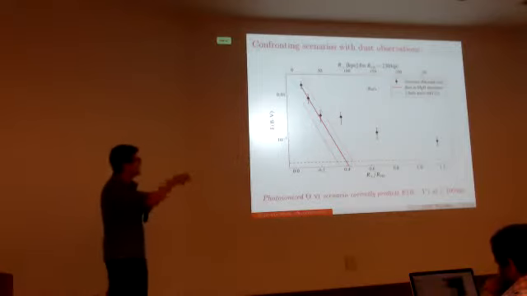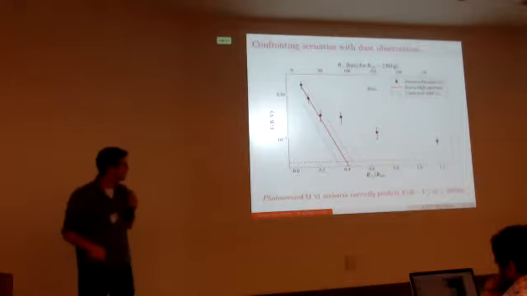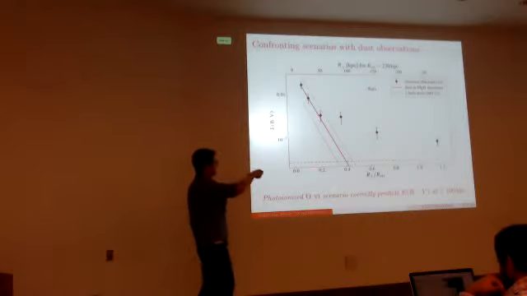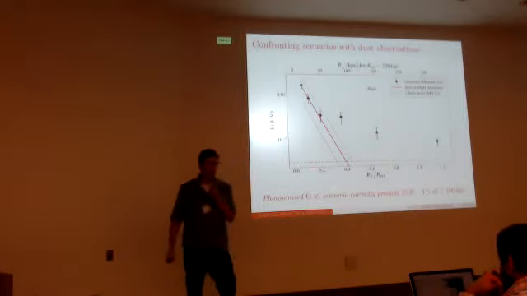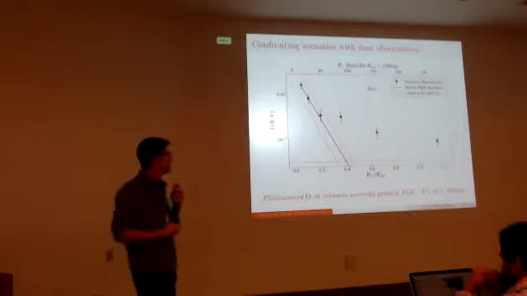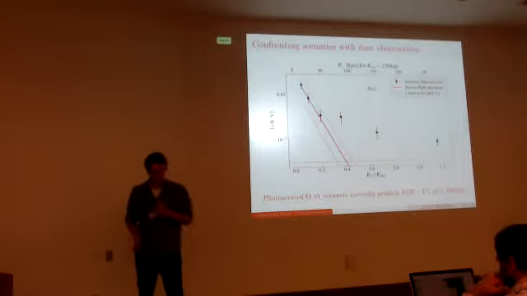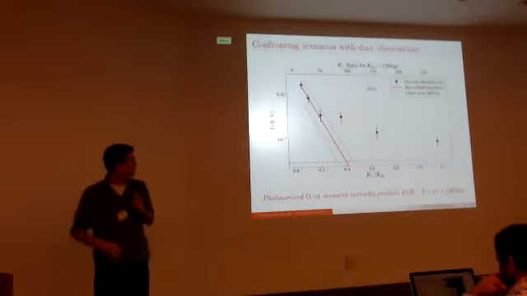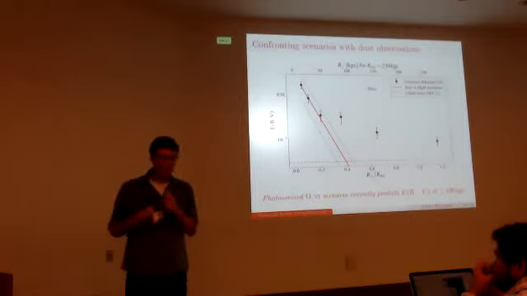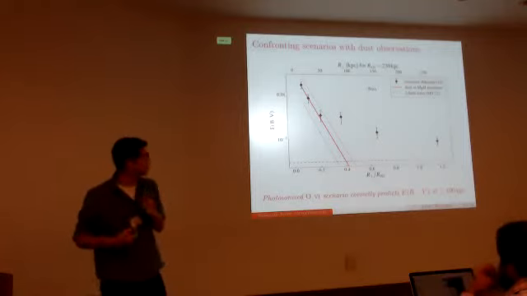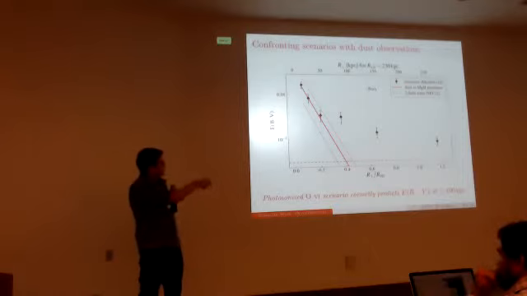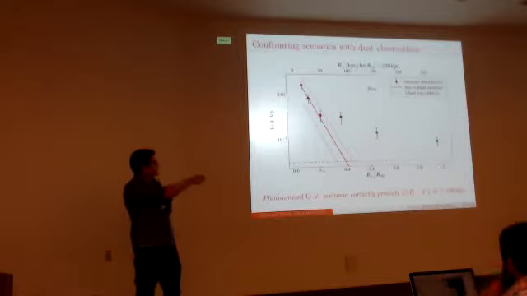The next argument is based on the dust observations. This is the Brice-Menard observation zoomed in on the circumgalactic medium. This is the 2 halo term. This red line is the dust in magnesium-2 absorbers, and we know how much dust there is in magnesium-2 absorbers because that's a directly observed property. Based on the magnesium-2 equivalent width, we know what fraction of the Brice-Menard signal is due to magnesium-2 clouds. So that's this red line. You can see that dust in magnesium-2 clouds can reproduce the observations up to impact parameters of roughly 50 kiloparsec.